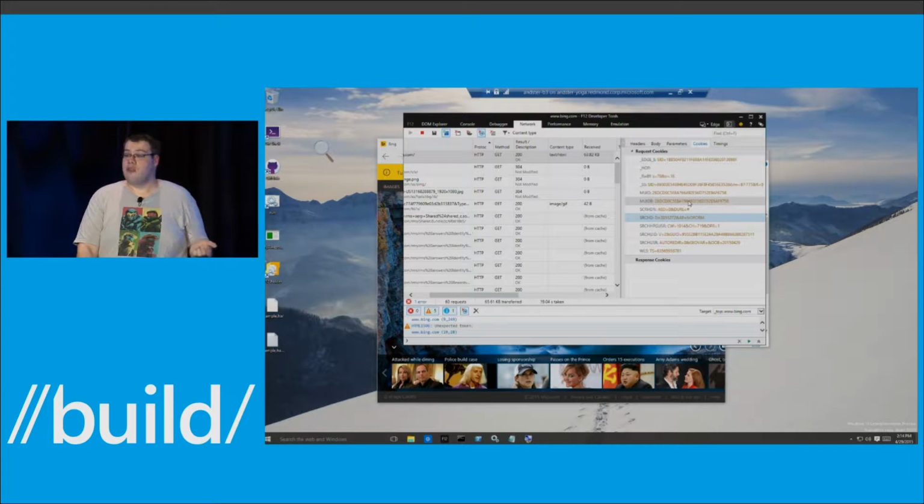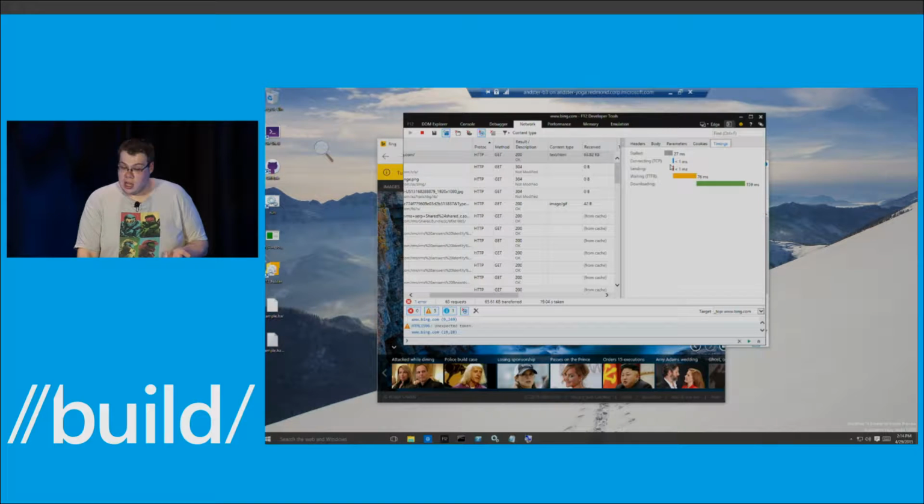And in the future, we're also looking at adding a cookie inspector to the debugger itself, to the tools themselves, so you can modify these cookies. This is just a read-only view. This is just showing you the network traffic. It's not allowing you to tamper with it. Have timings. So all of this stuff should be familiar to you. It's a basic network tool that you've come to expect from pretty much every browser, right?